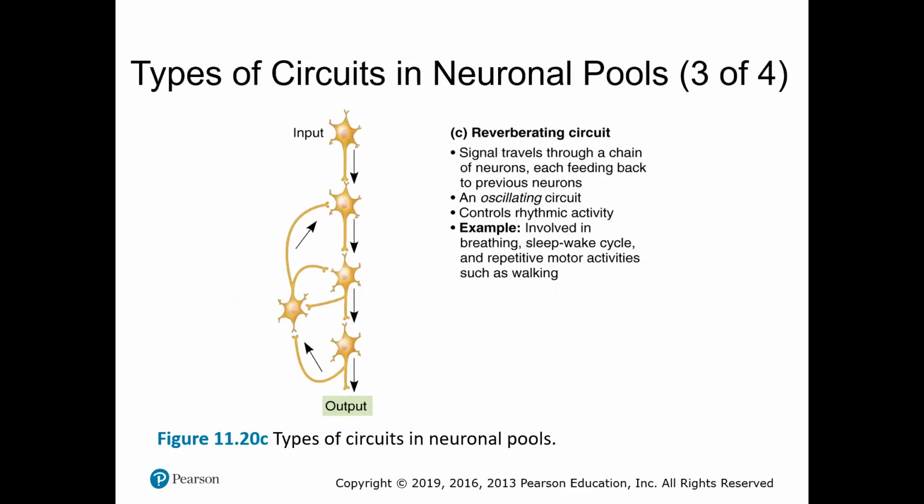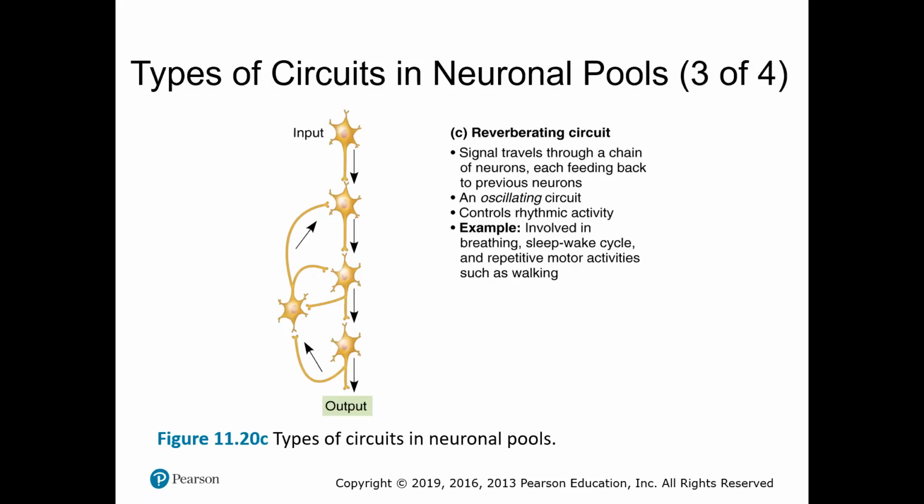So the reverberating circuit is one that we're usually not aware of. We have a feedback loop in here. Whenever we have events or activities in our bodies that we do over and over again, like our biological clock, falling asleep when it's dark, waking up when it's light, walking. Our biological clock does this every day. It wakes us up, we go through the day, we fall asleep, we wake up again, and go through the day. We breathe. Breathing is a reverberating circuit. We take a breath, and in about 4 seconds, we take another breath. And then we take another breath. We don't have to stop and think about it.